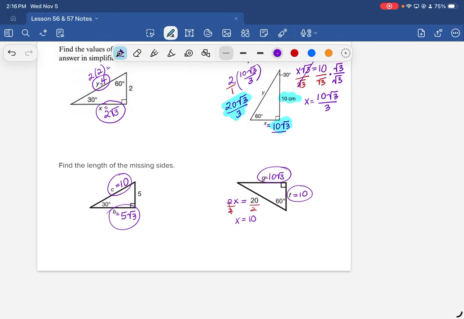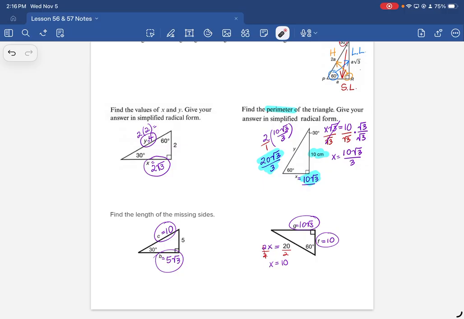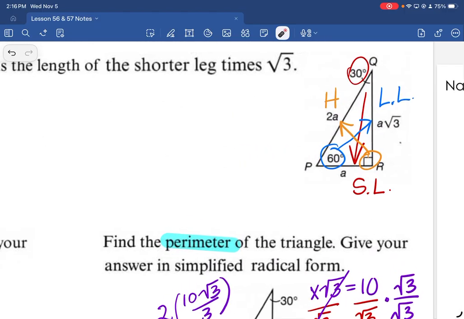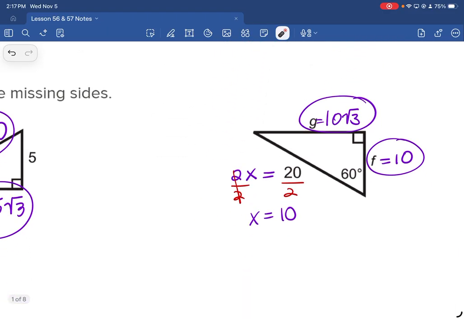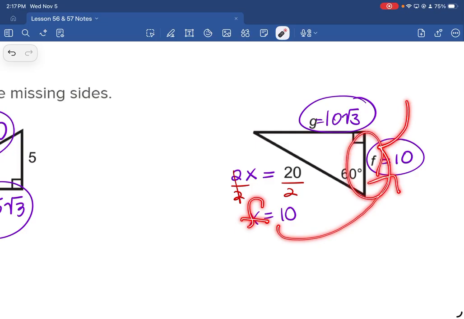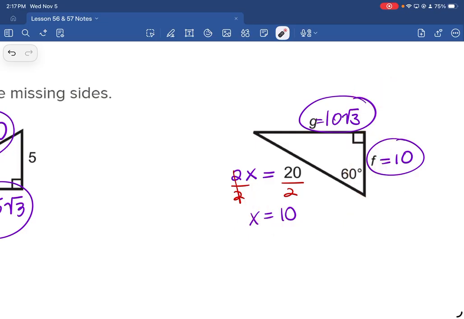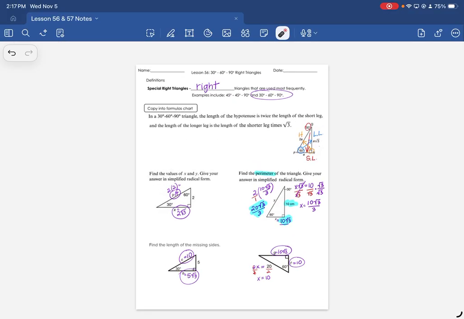So, what you always want to start doing is find what they gave you. So they gave me the hypotenuse. Look at the formula triangle, the reference triangle, find the hypotenuse, and set it equal to each other. So 20 is equal to 2a. Or in this case, I guess we should have written 2f, right? Because this would be the f side, so 2f. And then we'd solve for f, and f is 10. Once we have the short leg, we multiply it times root 3, and that's how we find the long leg. Okay, questions on that before we move on?